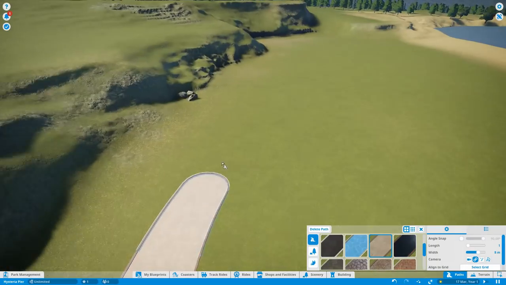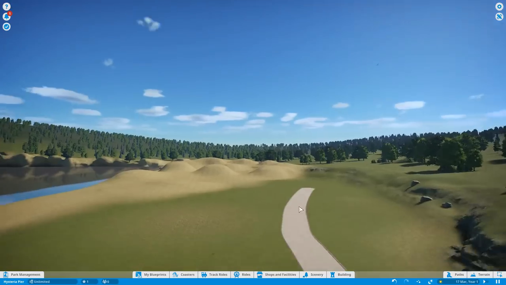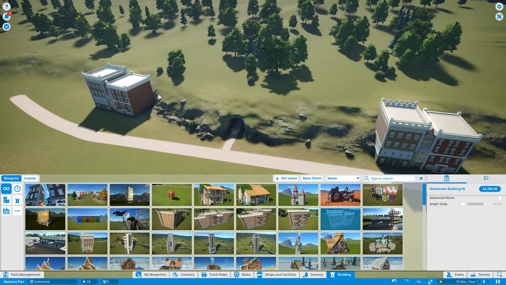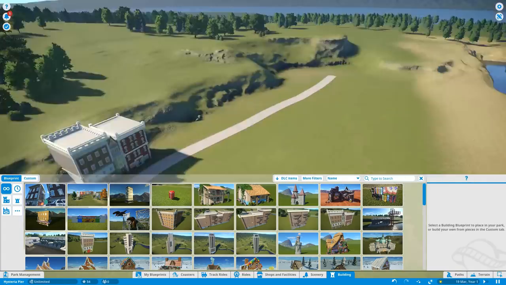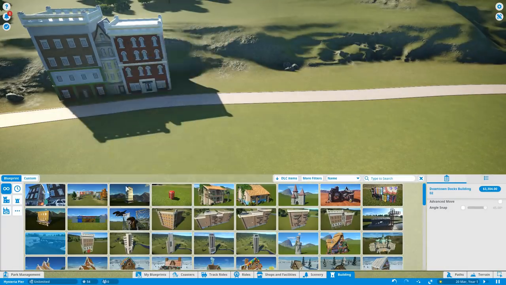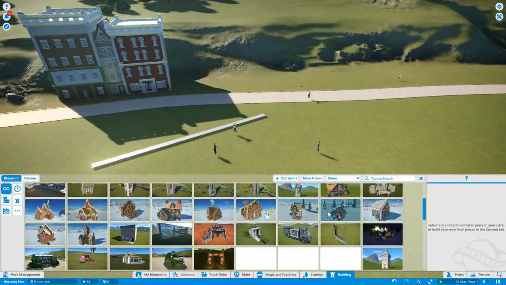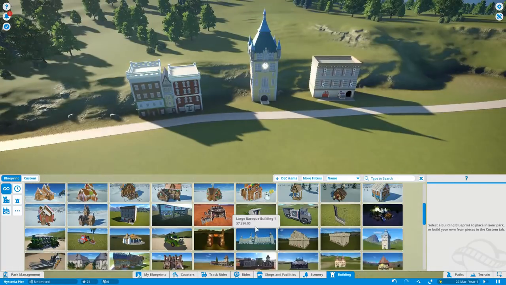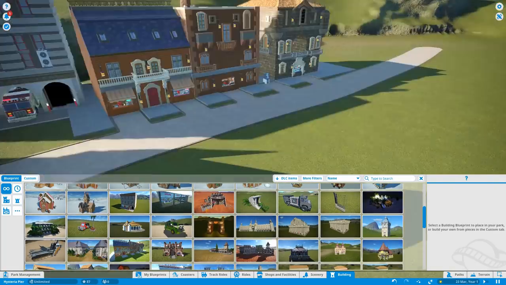This is going to be the main sidewalk pedestrian pathway of the promenade. What I'm doing here is just testing a few bits with buildings. I'm using quite a lot of blueprints and sort of main street buildings, just general stuff that I already had lying around in my blueprints and stuff that I've downloaded in the past.